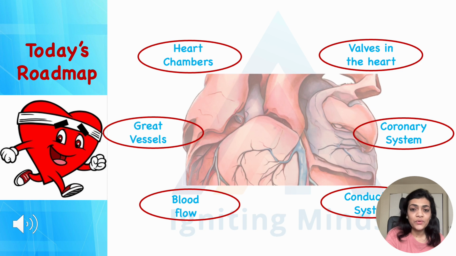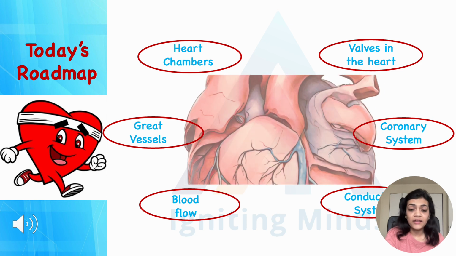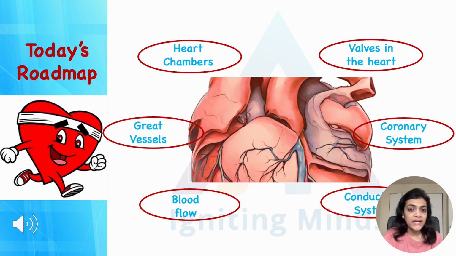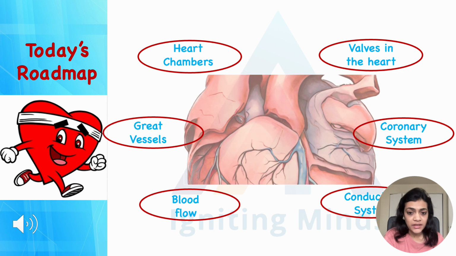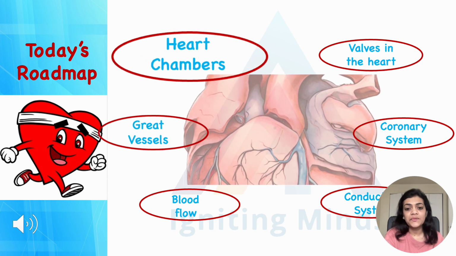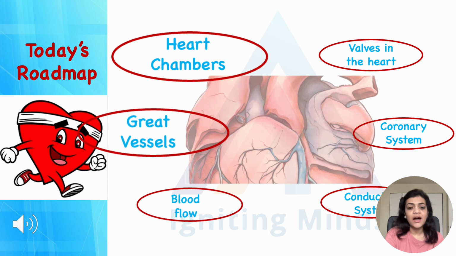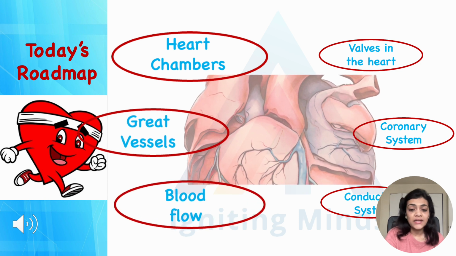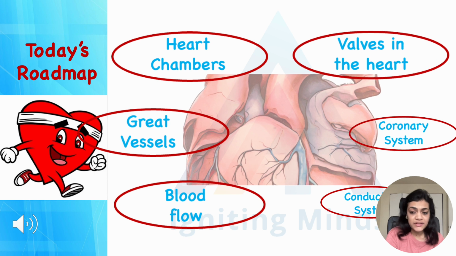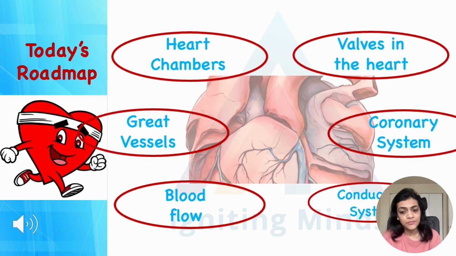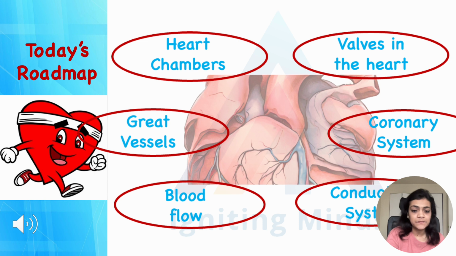Let's have an overview of what we are going to cover today. I call it today's roadmap. We will dissect the heart to know more about the various chambers, the great vessels of the heart, how the blood flows within the heart, the valves of the heart, the coronary system, and the conduction system of the heart that fires the impulses.